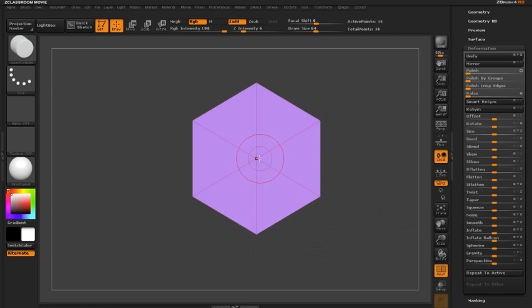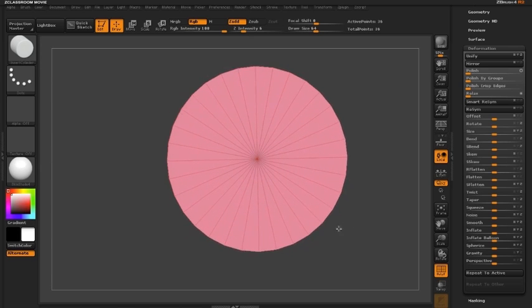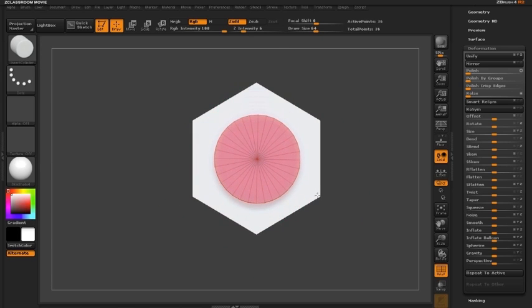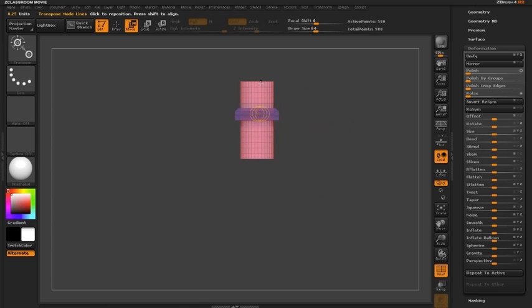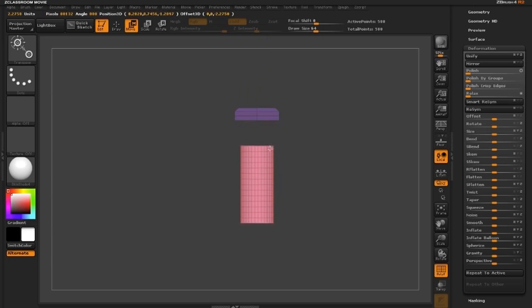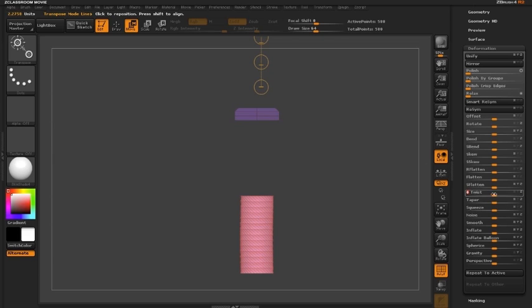Switching to an insert cylinder, snapping to the center point, I drag out a cylinder, and then to move it into position, I switch into my move mode. Once I've done this, I'm going to be going to the deformation palette again and adding a twist several times to create the ridges that you would find in a bolt.